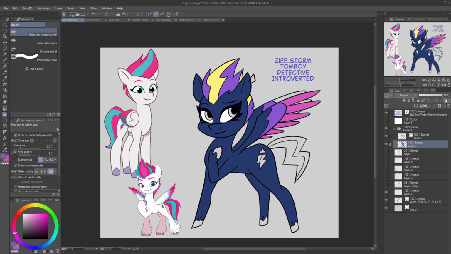So with Zip and everything, she's very different from Rainbow Dash in actually a lot of ways. In the movie, she's the main character.